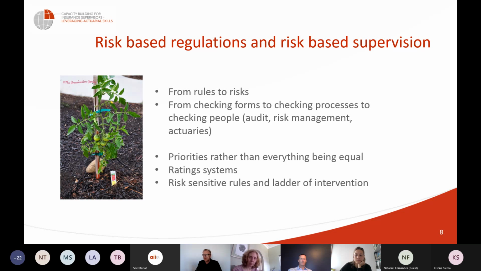I suppose it was really helpful seeing Janice's presentation earlier on about how we were able to make those judgments from the different information that she had. And she talked a lot about how key performance indicators can be useful. And one of those, of course, is the solvency coverage ratio. If you've got a solvency measure that more reflects the risk, then that's going to be a tool that's better for this kind of exercise. But if you don't have it, then that's an important step to be taking, to be able to then prioritise your risk-based supervisory approach, and it's quite an ongoing exercise.